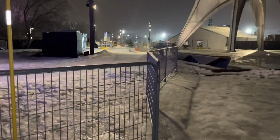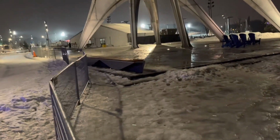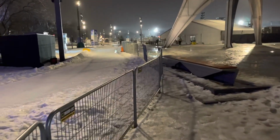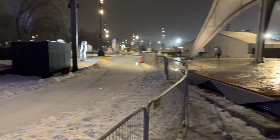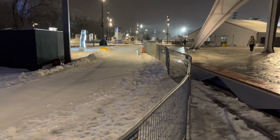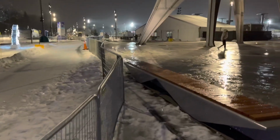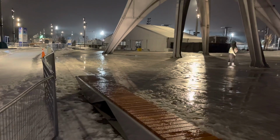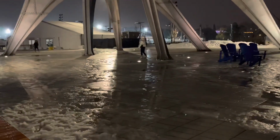And that's why I was trying to go up that tram, the tram that takes you up to the Hotel Frontenac. I went on that because going up the stairs in Lévis, Quebec, there was a lot of ice built up, and I don't like to go to places where it's risky. I like to go on adventures, but I always like to put safety first.